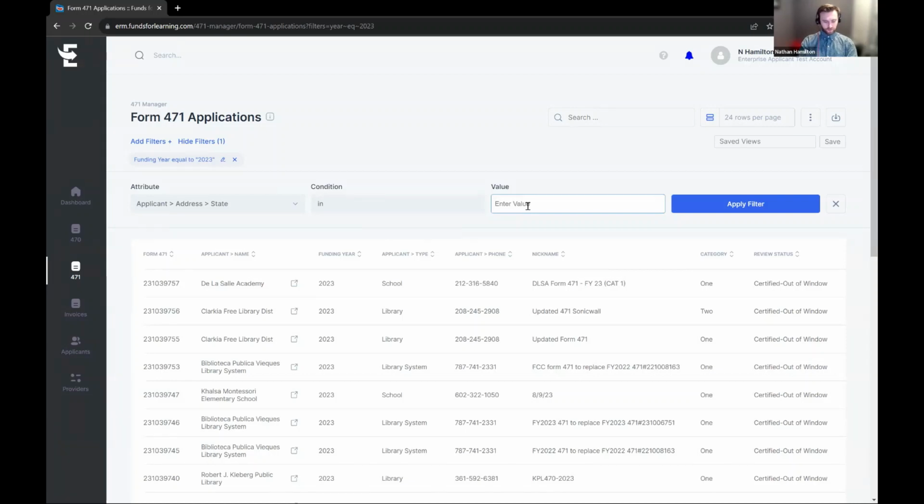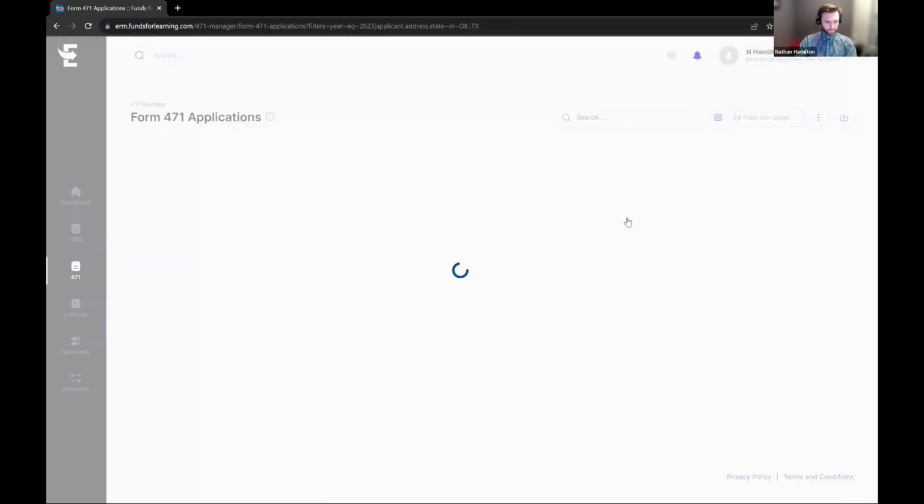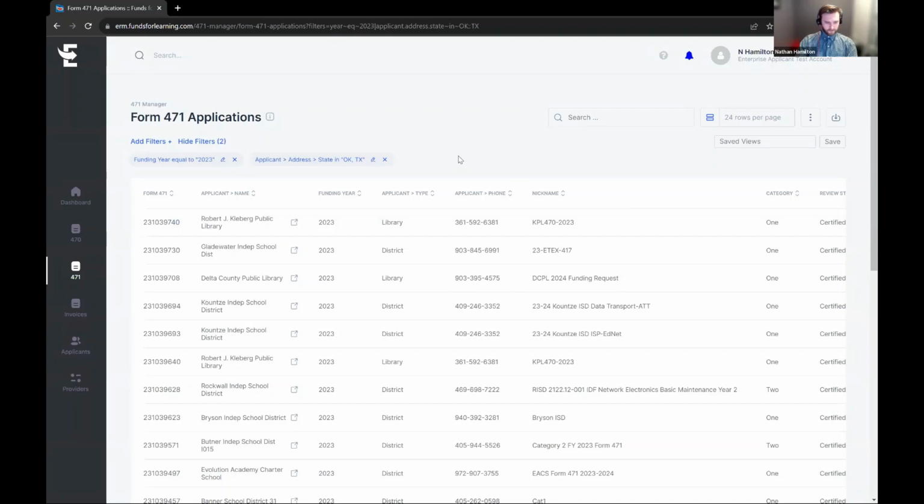And then you can add multiple values here. So let's say you wanted all the applicants in the states of Oklahoma and Texas. You go ahead and add those in there. Hit Apply Filter. And then it's now showing you all of the 2023 funding year Form 471 applications for Oklahoma and Texas.